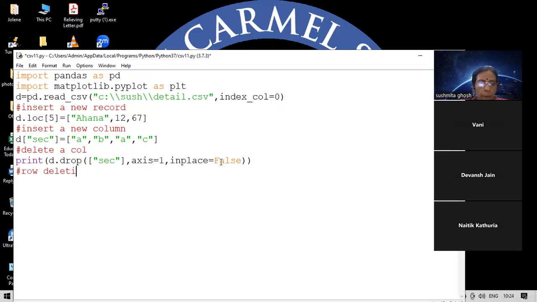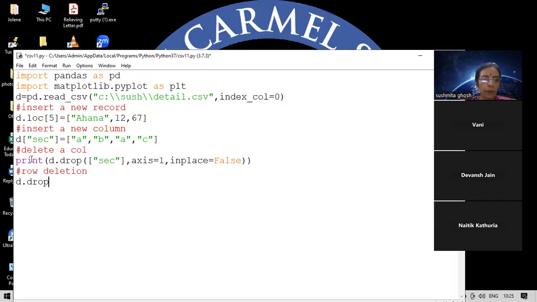Row deletion. Now row deletion के लिए what I have to do is, let's do a permanent deletion here because I'm adding a new row, तो उसी को delete करते हैं. जब आप दोबारा रन करोगे प्रोग्राम तो वो ऐड हो जाता है ना. सो क्या करना है, d.drop. परमानेंट डिलीशन के केस में the data is deleted permanently, so after that when you print it आपको वो नहीं दिखेगा. लेकिन नॉन परमानेंट में आप प्रिंट करके रखो यहीं पे at the command itself, so that it shows you the output. Otherwise आपको एग्जाम में कंफ्यूजन होगा कि डिलीट किया इसने नहीं किया, क्योंकि जब आप बाद में उसको प्रिंट कराएंगे that is not showing. Fine, the effect of deletion is not shown, basically that's what I want to say.